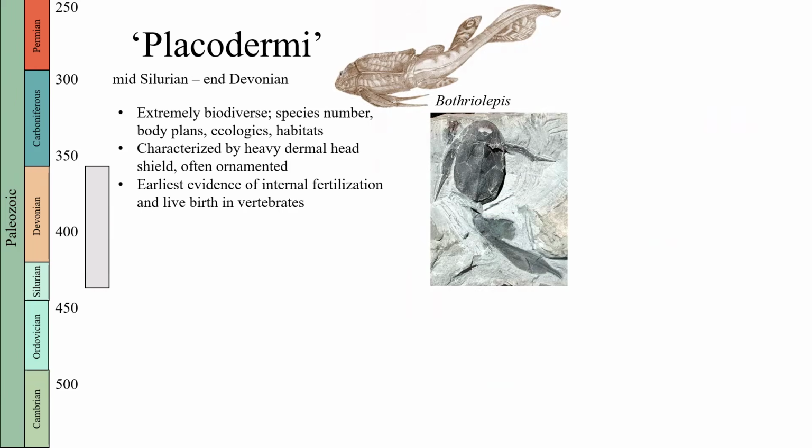There were at one point over 100 named species of Bothriolepis from 1, 2, 3, 4, 5, 6, 7 continents. We have fossils of Bothriolepis. So this was a very successful Earth organism. This is one of those ones that has those jointed pectoral fins that kind of look like insecty legs.